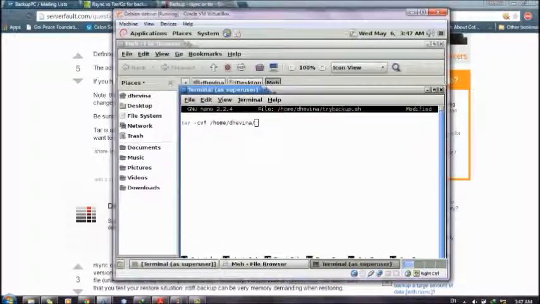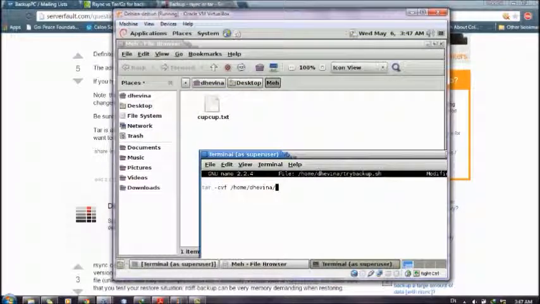In here, for example, you want to put your backup files in my folders, so the directory is desktop/my. This is the name of the file, backups.tar.